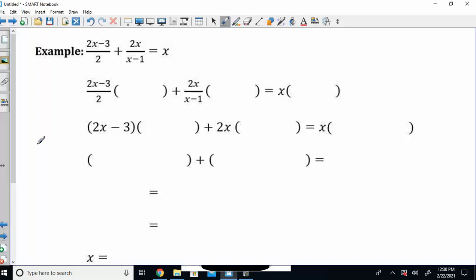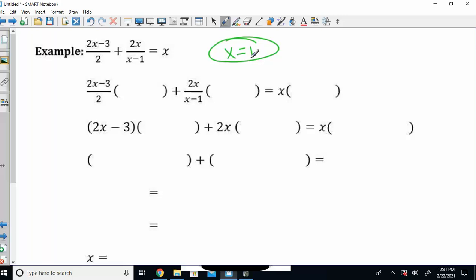Okay, if we look at this, what can x not be? Okay, so I'm just going to make a note to myself. If you don't write this down here, then you can get it later, as long as you make sure you check your answer. But I just like to make a note so then I don't forget about it later on. So then if I am trying to get rid of my fraction, what would I have to multiply the first one by?